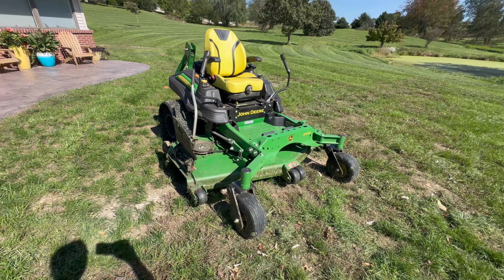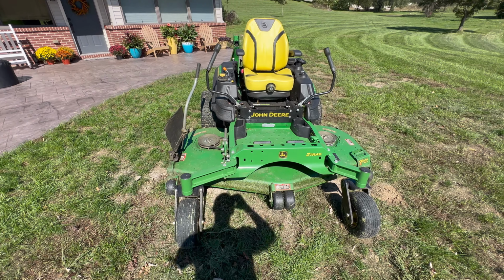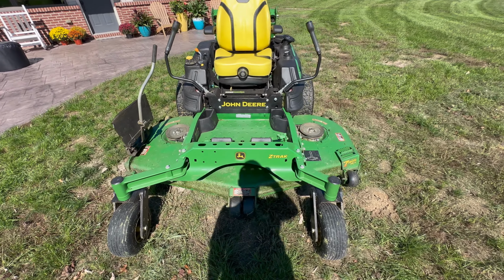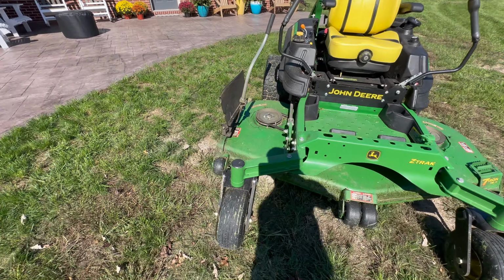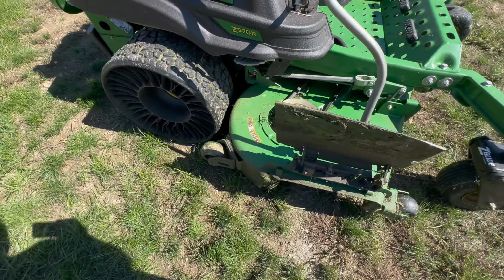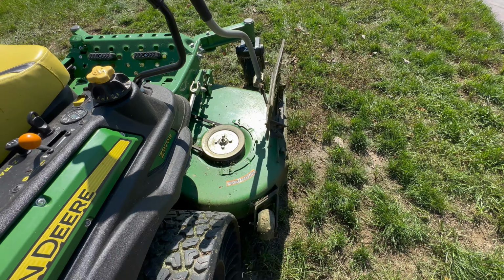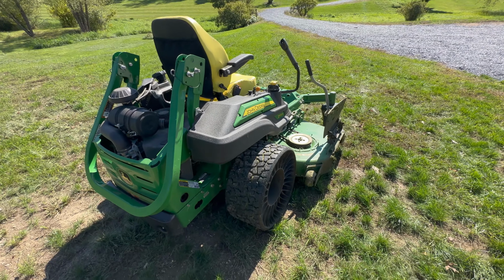Like I told you guys before, my biggest thing is I want to mow quick and get the job done fast. So I went with a 72-inch deck. One of the benefits of going with this deck is you can trim very easily. You can get close to the trees and not have to worry about running into them with your zero turn. And you can put this mower deck essentially right up against your mulch beds or whatever, and you still have room. You don't have to worry about running into stuff with your tires.